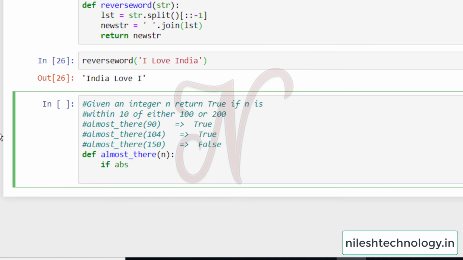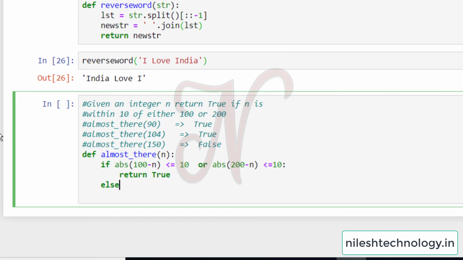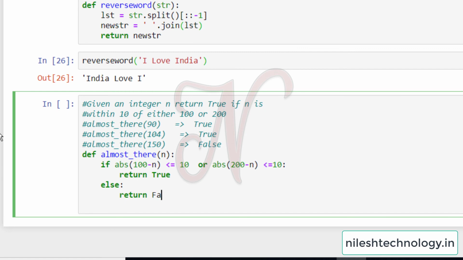So 100 minus n, which is less than or equal to 10, or 200 minus n, which is also less than or equal to 10, and we convert this difference into a positive number. So here the abs function is used to convert the difference into positive. If it is, then return true, else return false.